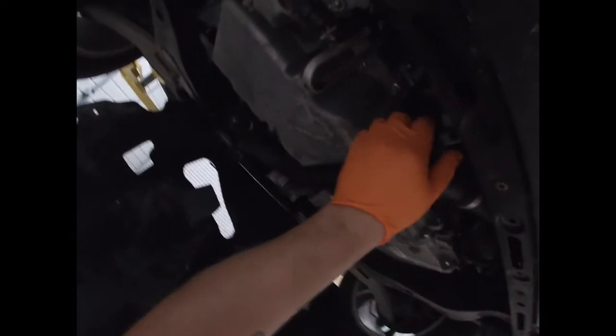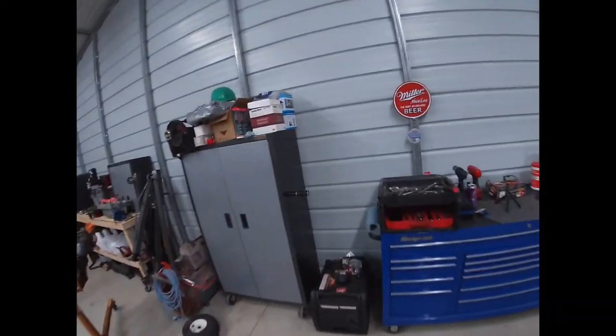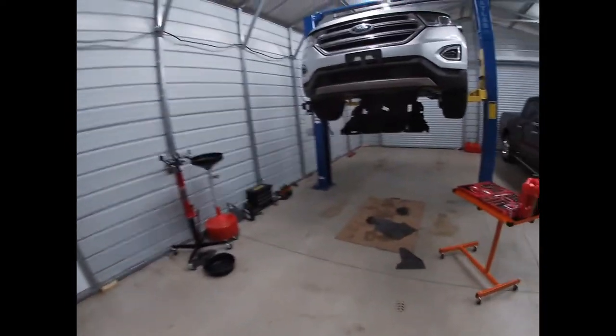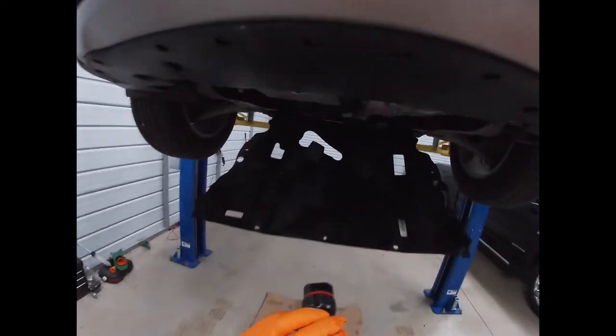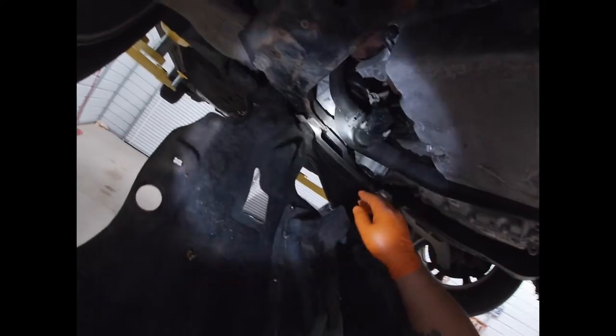So this is all I do. I flop it out of the way. Right there's your oil filter. See right there? Just because I know the lighting isn't that good underneath. So on the front of the engine is your oil filter. Not real hard to get.